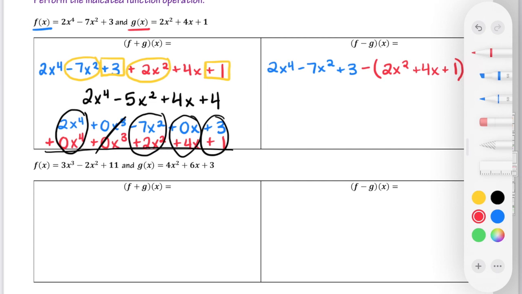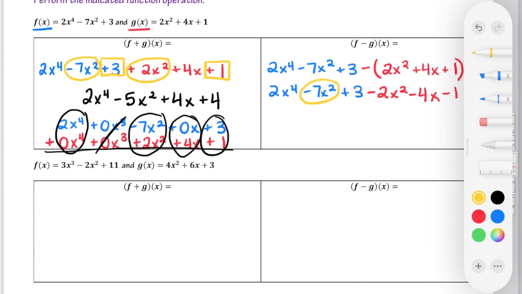And then we're going to have one extra step where we distribute that negative to all of our g of x terms, because again, we want to make sure we're subtracting all three terms. If we forgot the parentheses, we would only be subtracting 2x squared, and we wouldn't be subtracting the 4x and the 1 as well. So that's why I always put parentheses when I write it the first time. So to distribute the negative, nothing changes with the f of x. And then the negative gets distributed, so I get negative 2x squared. The negative distributes to the positive 4x, so I get negative 4x, and it distributes to the positive 1, so I get minus 1. So all the positives became negatives because we're subtracting all the terms.